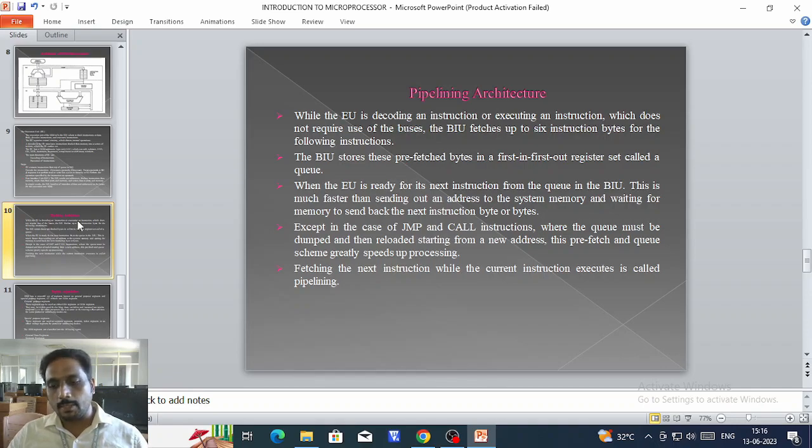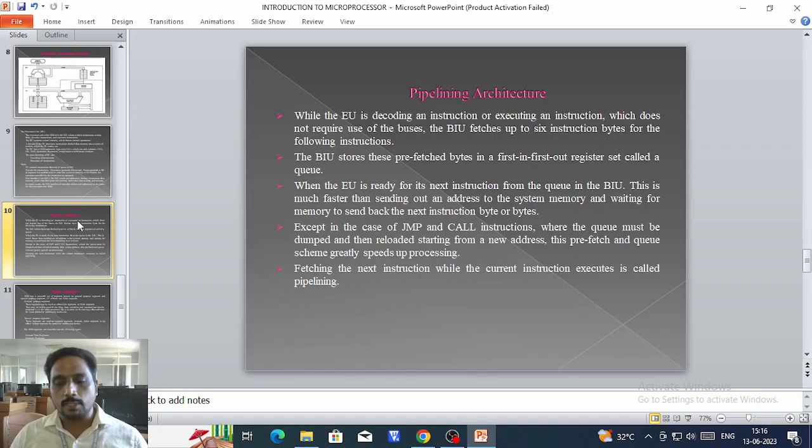So when the execution unit is executing the current program, at the same time the bus interface unit is fetching the data for the next execution and saving it in the stack memory. So once the execution is completed, the next execution will start immediately. Why? Because the data are ready in the stack queue.